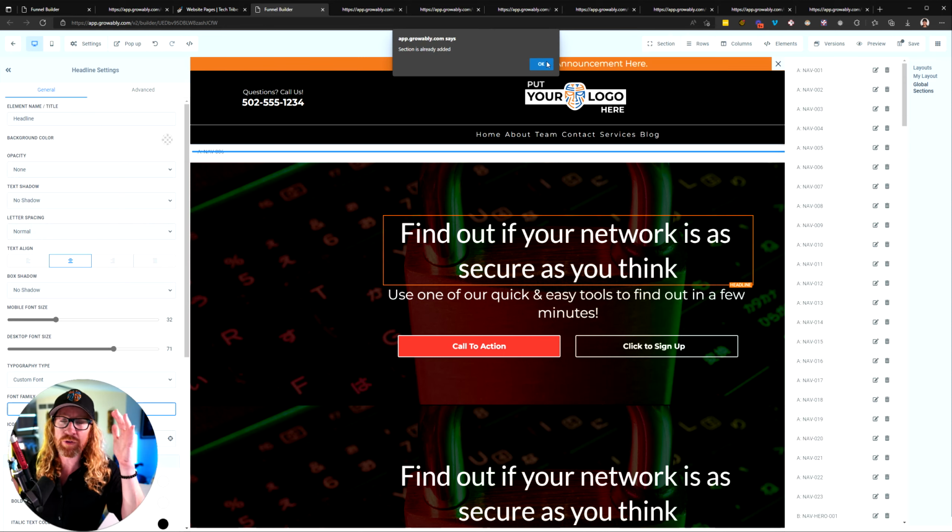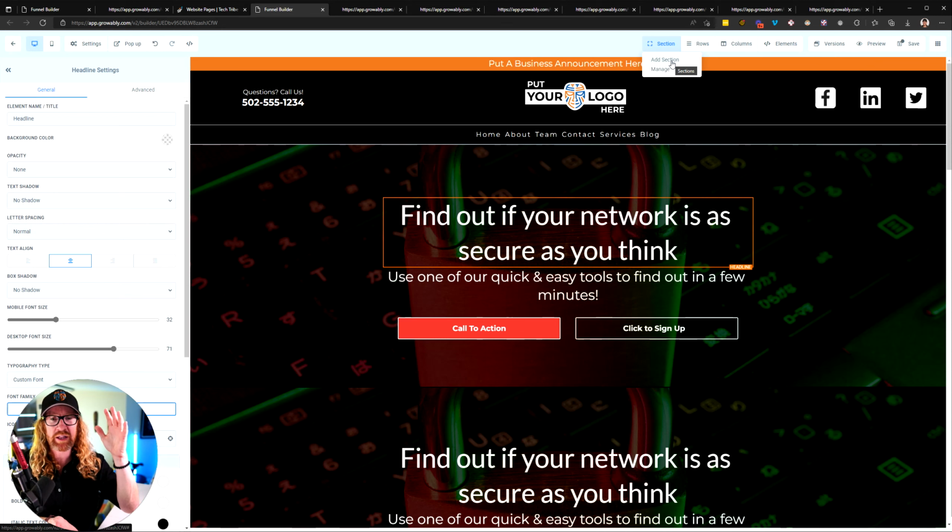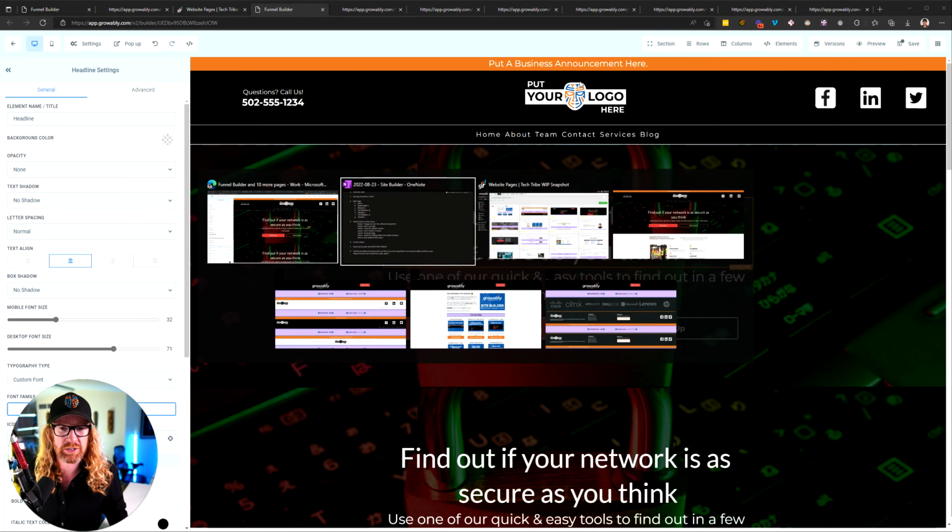So that's why it's perfect for headers and footers, because you're not going to have a header and footer on multiple pages. We start these things all off as global sections so that you can update them and figure out whatever you want to change on them and tweak them, and then work out whether you want to clone them into your own personal or my layout options in there.